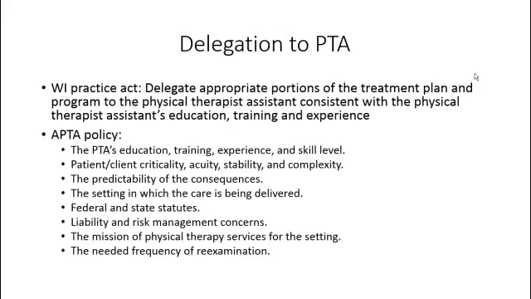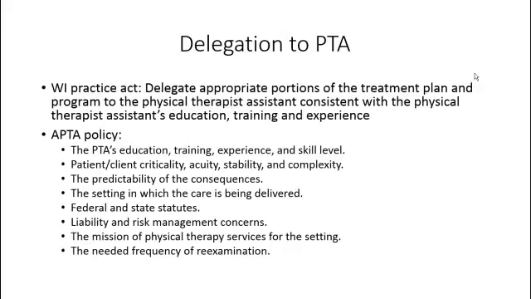In the APTA policy that looks at supervision and delegation, we looked at that before, there's a whole other list of things. So you can see the top bullet includes the PTA's education, training, experience, and skill, but it also looks at elements related to the patient. And a lot of these blend together, but how acute, in other words, how new is the patient's problem? How complex is the patient? How critical is the patient? And so that, of course, leads into how predictable the outcome of the treatment would be. So if a PTA applies a treatment to a very unstable patient, the outcome may not be the same from one day to the next, because the patient's changing so much. So those two really blend together. The setting in which the care is delivered also could inform us about what kind of patients would be there.